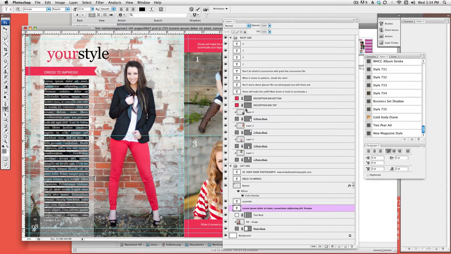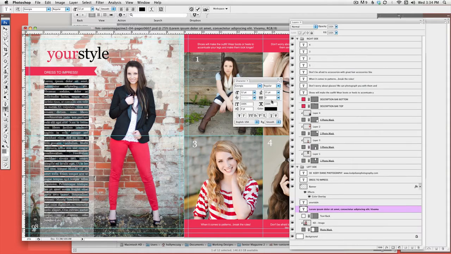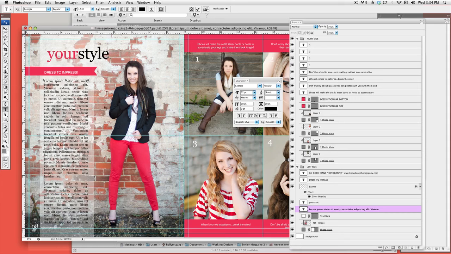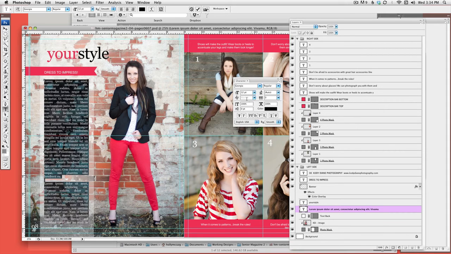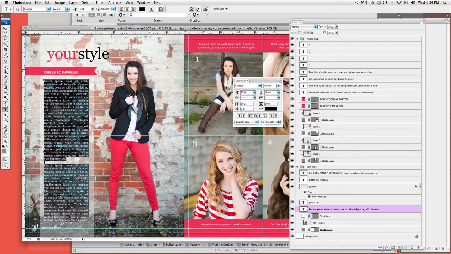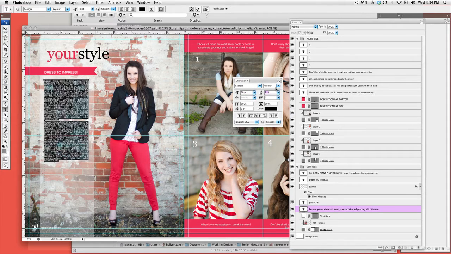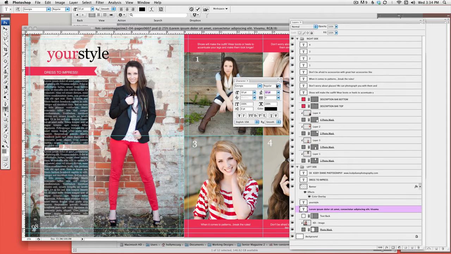Let's do this. I'm just gonna copy that into a new one. If you had too much, one thing you could do is decrease your font size, and I wouldn't go much smaller than a 10 point if I were you. And then again, adjust your leading so everything kind of flows better.